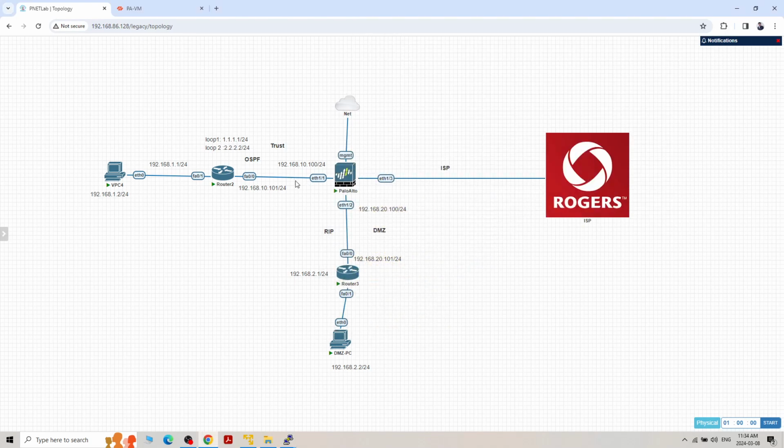So what we did, we configured OSPF between two nodes, we configured RIP between two nodes, and I redistributed both of the routing protocols. I configured a static route and pushed that static route via redistribution profile into both routers. That's it.